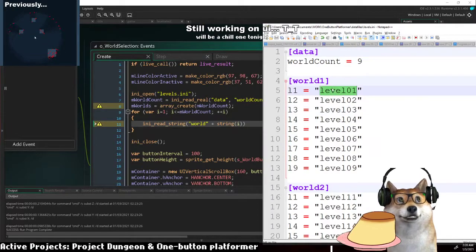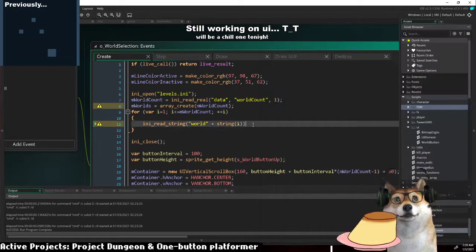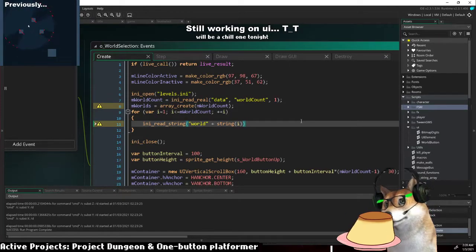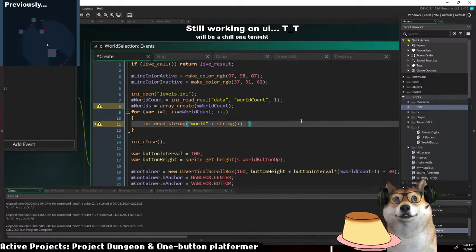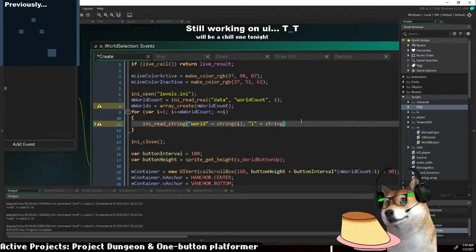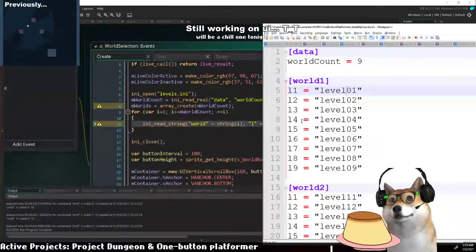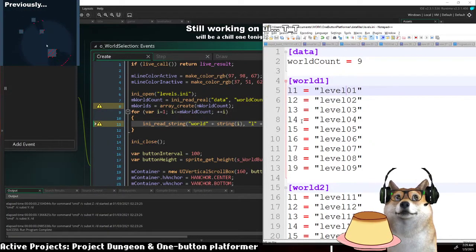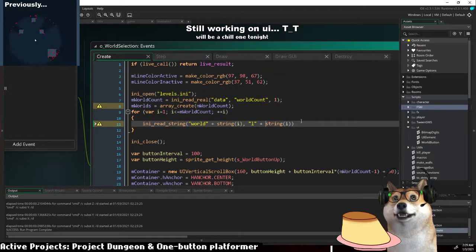Oh no, I've kind of forgotten how to do this. This should be fine. Oops. L. Oh wait, that's wrong.